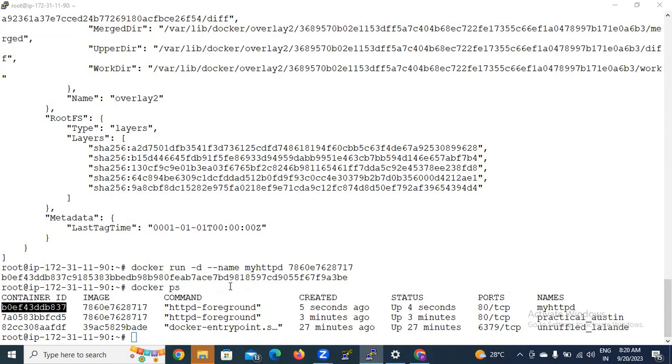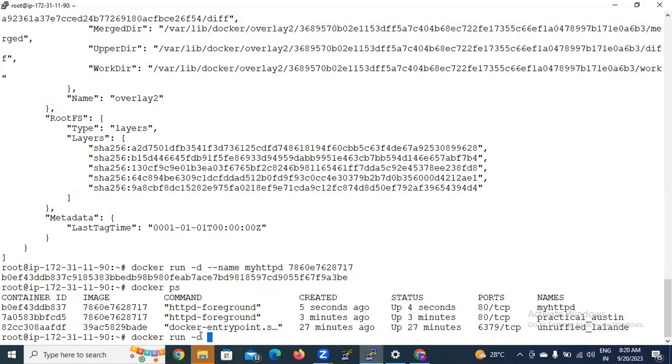Now we are able to see three options. First, if we create containers without any option, it is attach mode. If we provide the -d option, it means detach mode.